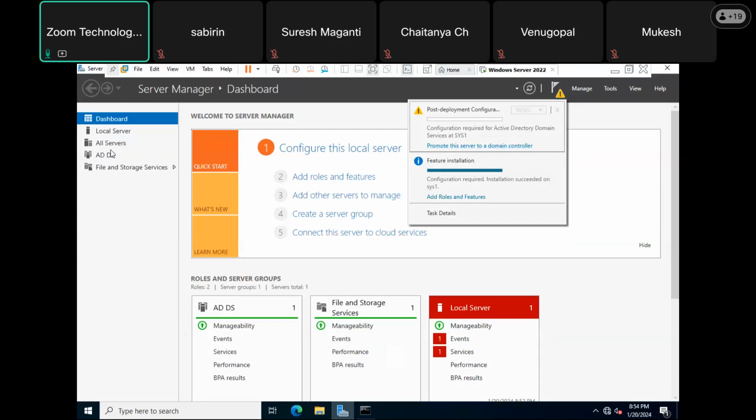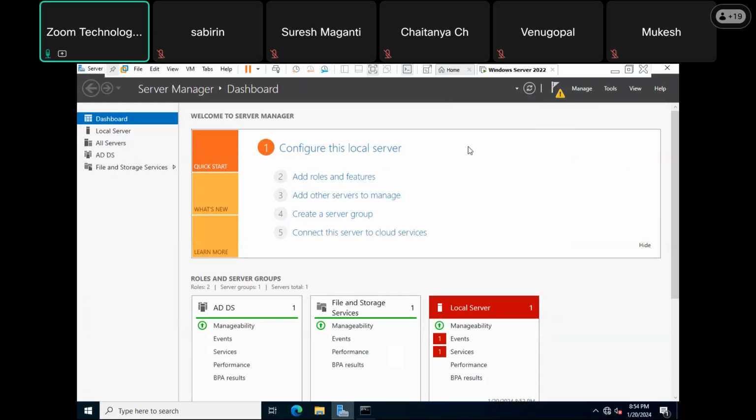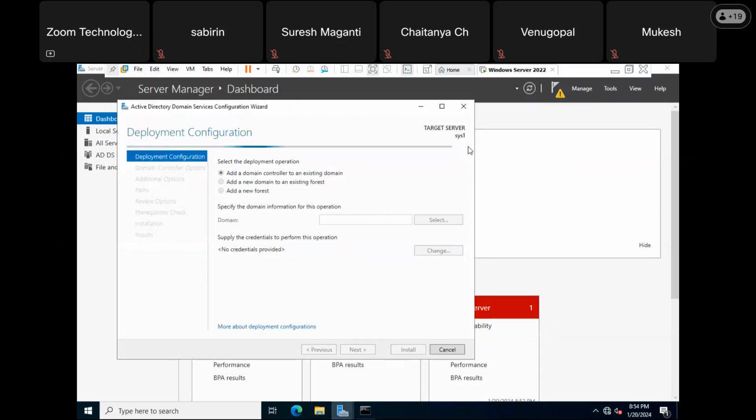So till now, has any DNS been installed? No. Now it will get installed. See here. Click on promote this server to domain controller. Now here three options are there. If I tell you about all three options now, you will get confused. So these options we will discuss in the Active Directory second class.